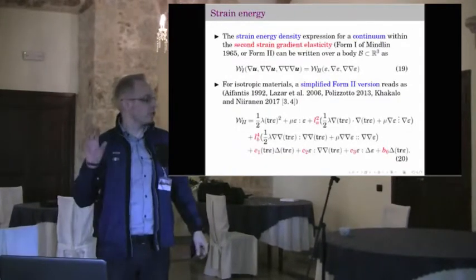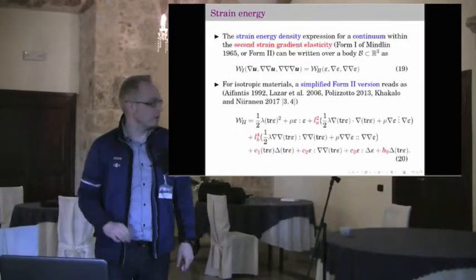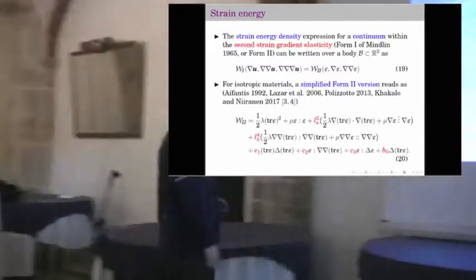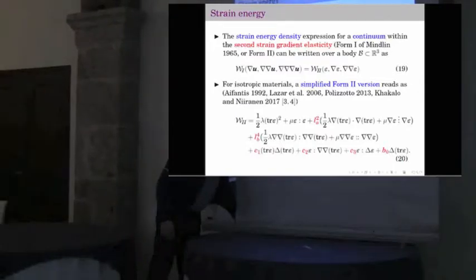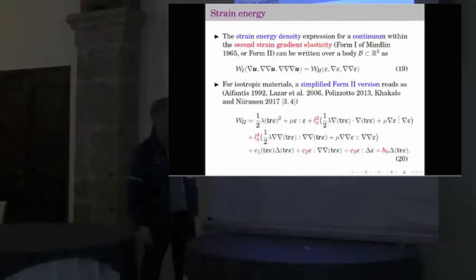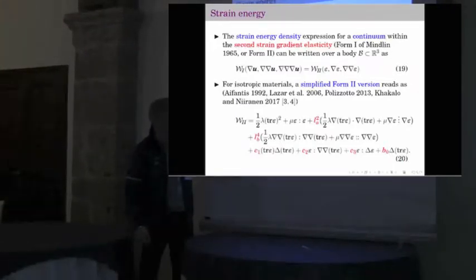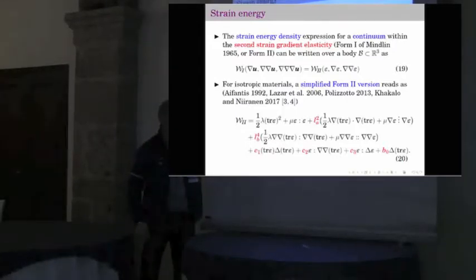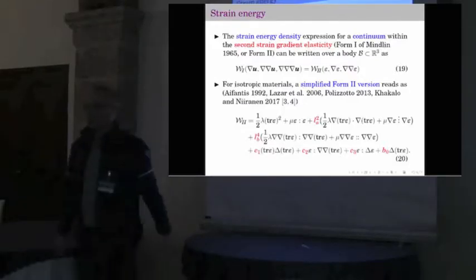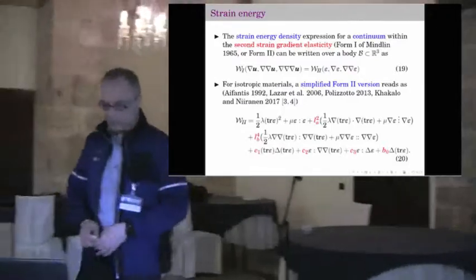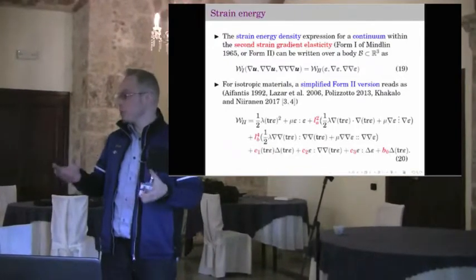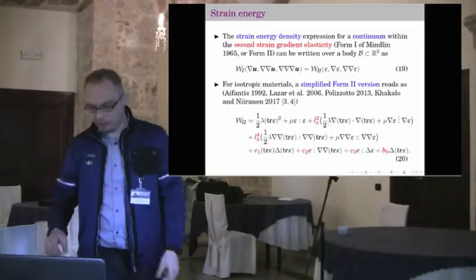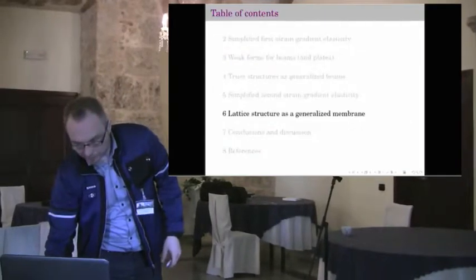Okay, then very shortly about the second or higher strain gradient, we wanted to propose a simple model where we have the first strain gradient ones, then the symmetric second strain gradient ones, and then the cross terms, and then even some kind of linear term there, which is also in Mindlin's paper. We played a lot with intuition about which terms we should include. Minimal number, but how many?